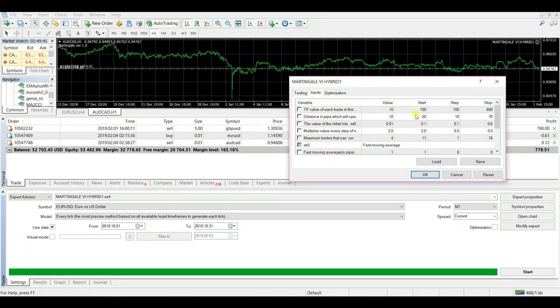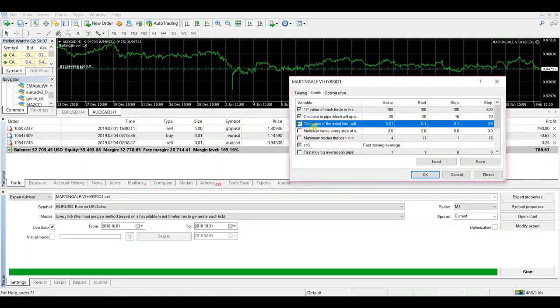I'm going to go to input and take the take profit value of each trade, and instead of 10, I'm going to put 100. For distance in pips, which will open a new trade, I'm just going to go with 20.